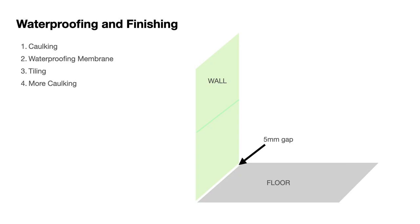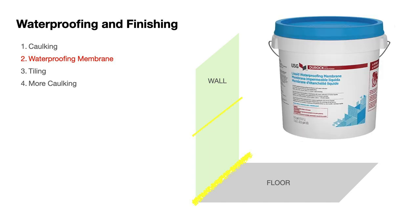Here's a simple diagram to illustrate our system. We've left a 5mm gap between the wall and the floor, the idea being that if any water puddled on the floor was able to get through our waterproofing system, it would not be able to soak up and into the wall itself. We will apply caulking into that gap and also at the joining point where two pieces of plasterboard meet each other.